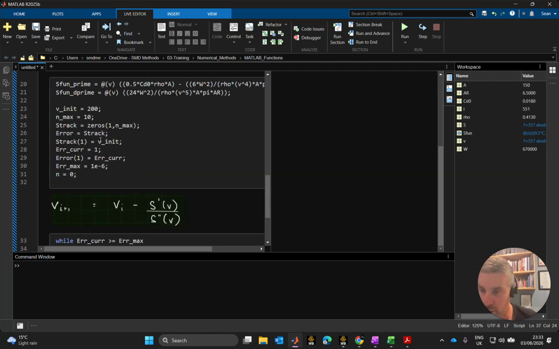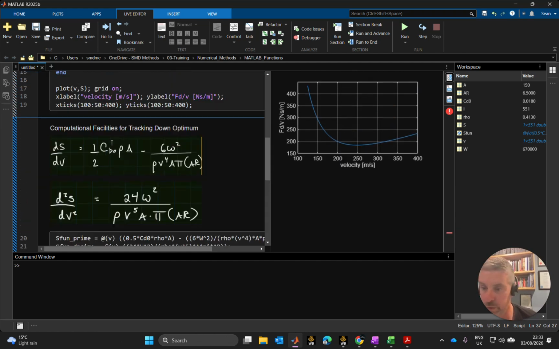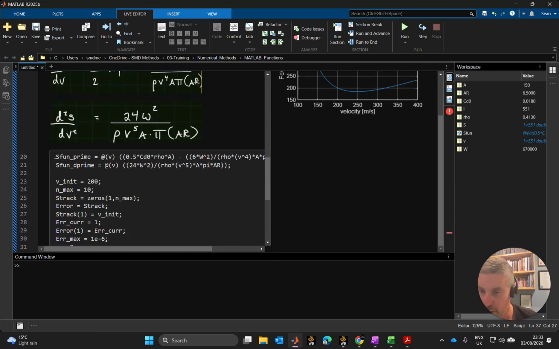S-track 1 is going to be 200 minus this ratio here. So I'm going to run my two functions. It's the prime over the second derivative.